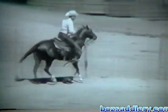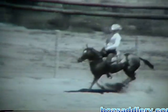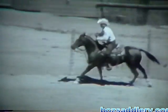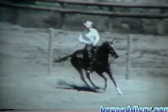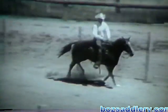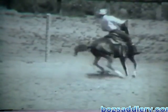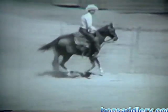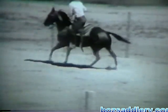Starting at the right lead, he does an inside roll, then jumps out in the opposite lead. Then a 360 over the hocks, all in the left lead. Then an inside roll and out the opposite lead again. 360 over the hocks, right lead, out in the right lead. Right lead, jump out in the left lead. Left lead, out in the left lead. Inside roll and out the opposite lead. And he stops.